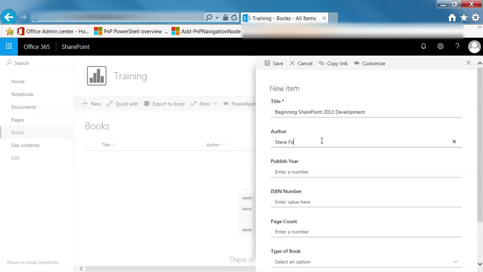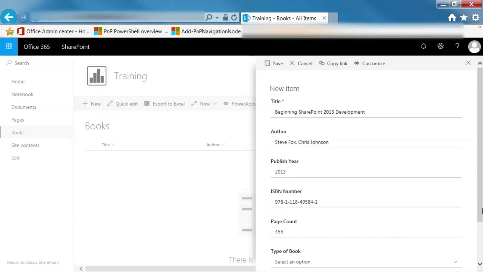Steve Fox, Chris Johnson. Publisher is publisher 2013. I'm just going to start copying and pasting. Copy. For the ISBN number is that. For the page count, it's 456.